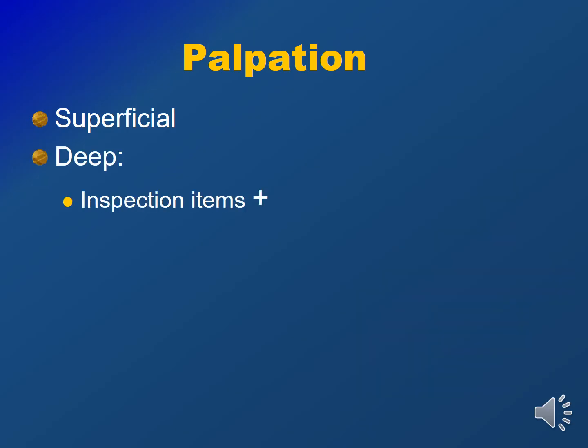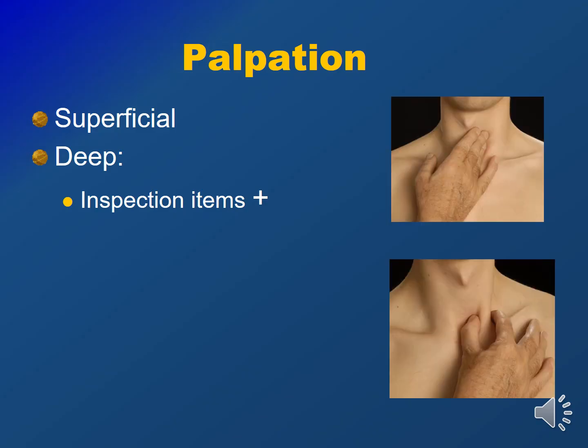Deep palpation of any swellings, including all the items which we had already described in inspection. We will check these items again, to make sure that it is confirmed or to modify the characters of a swelling. This is usually done with the flat of your fingers. By the flat of your fingers, you will palpate by gentle rocking movement all the area concerned with this swelling.